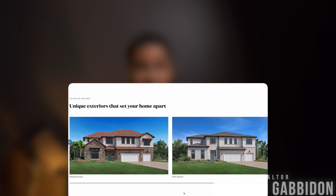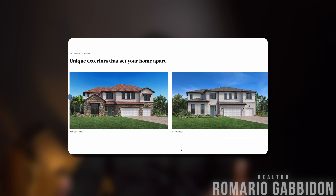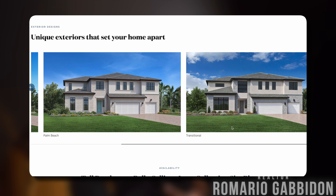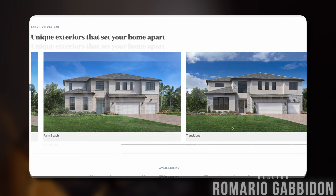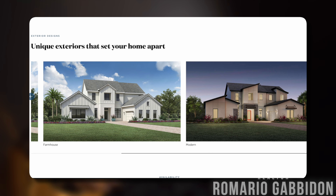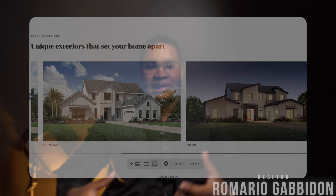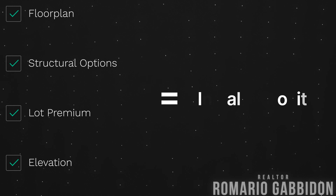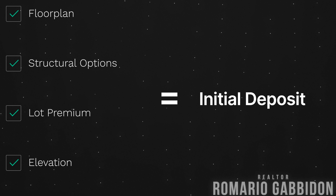You also need to consider the elevation of the home — the exterior facade. This can change everything from the type of roof you get, the windows, how many and how they're oriented. Sometimes you might have modern slanted roof lines for a modern elevation, versus a Mediterranean style with a lot of stonework on the exterior. Now that you've selected everything, you are going to be required to put down a deposit at time of contract, typically up to 20% here in Orlando, depending on whether you're a cash buyer, foreign national, conventional, FHA, or a veteran. Typically the most common range I see is right around 5% to 10%.